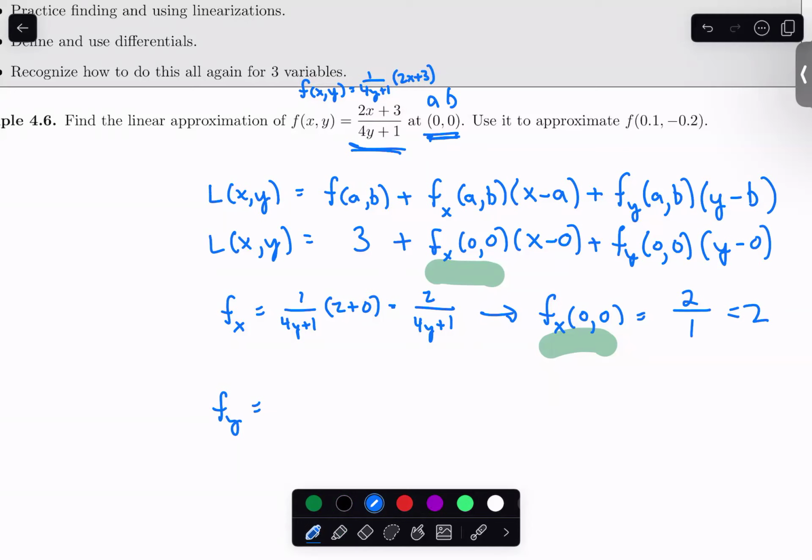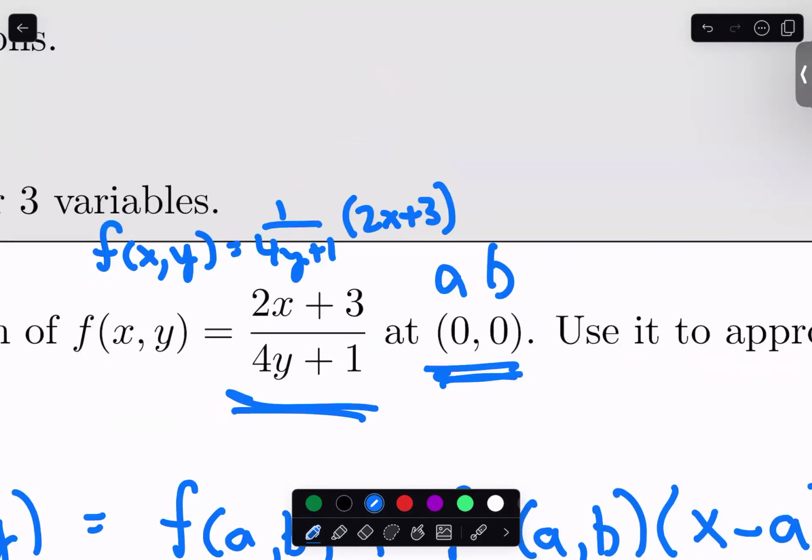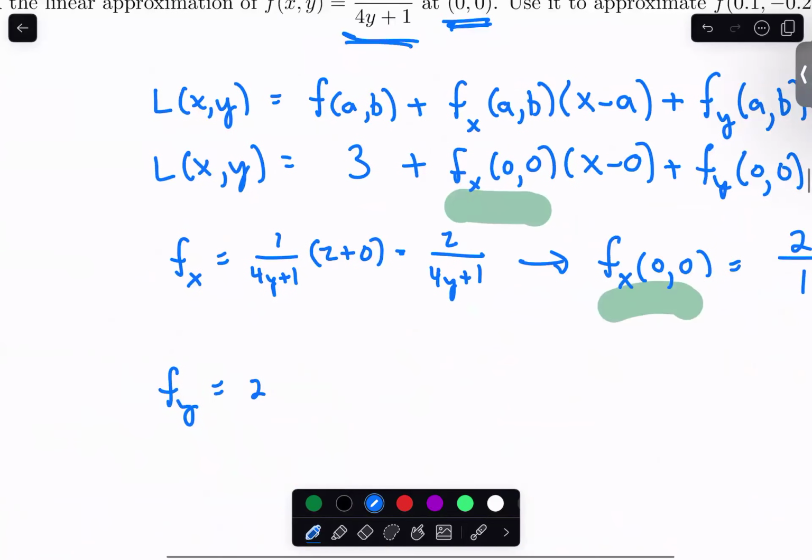Now we can play the same sort of game when I take the derivative with respect to y, right? So again, if I go ahead and rearrange this, 2x plus 3 is now constant with respect to y, right? There are no y's there. There are some x's, but again, we treat x as some constant with respect to y. So this might as well be something, I don't know, like 7, right? It's just some constant. And so when I take the derivative of it, it's just along for the ride. This 2x plus 3 is just some constant along for the ride.